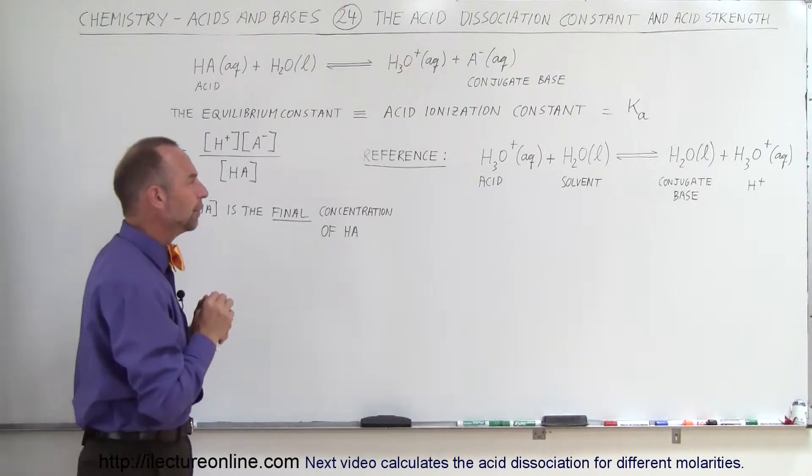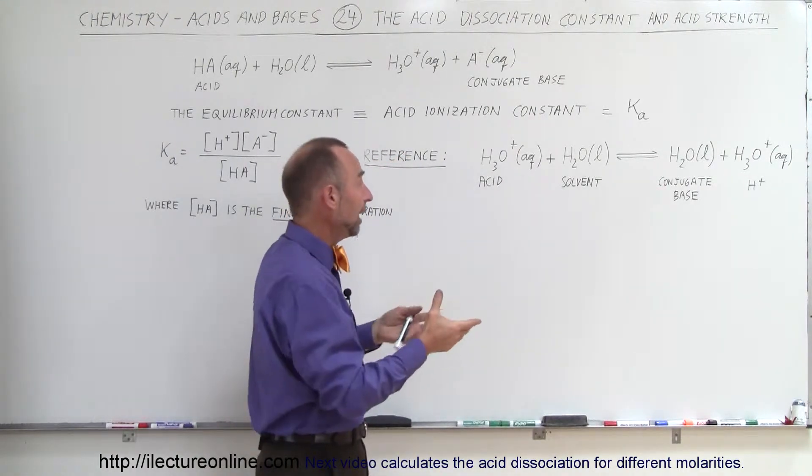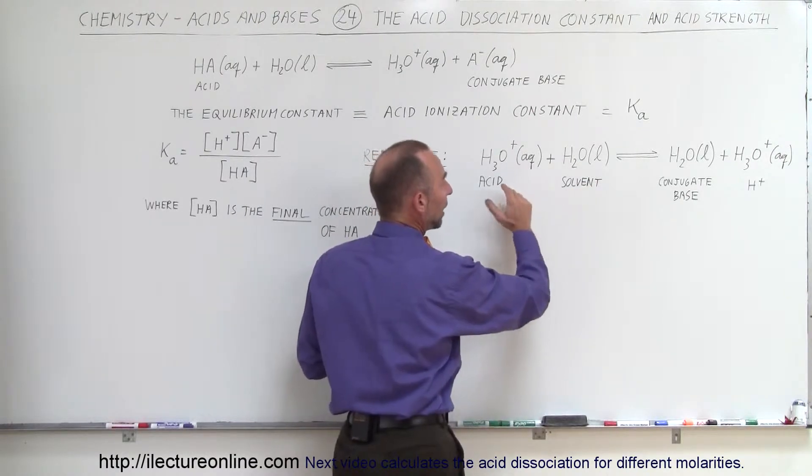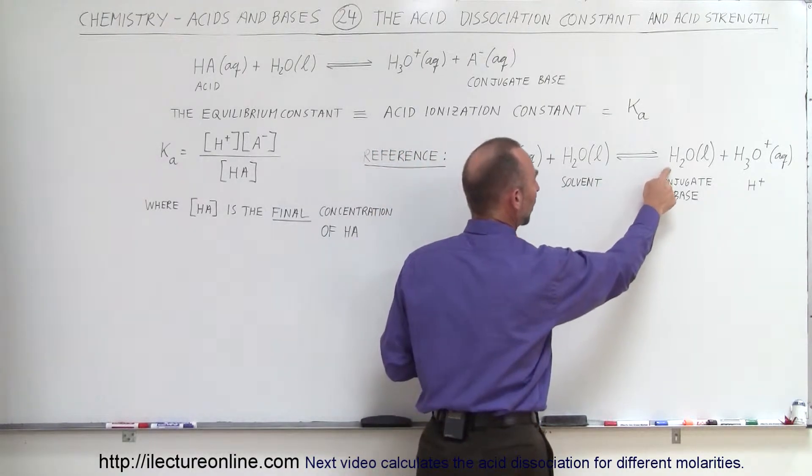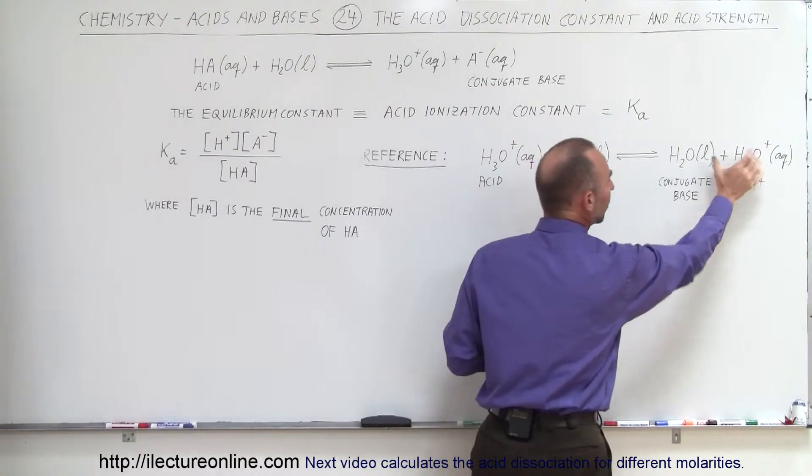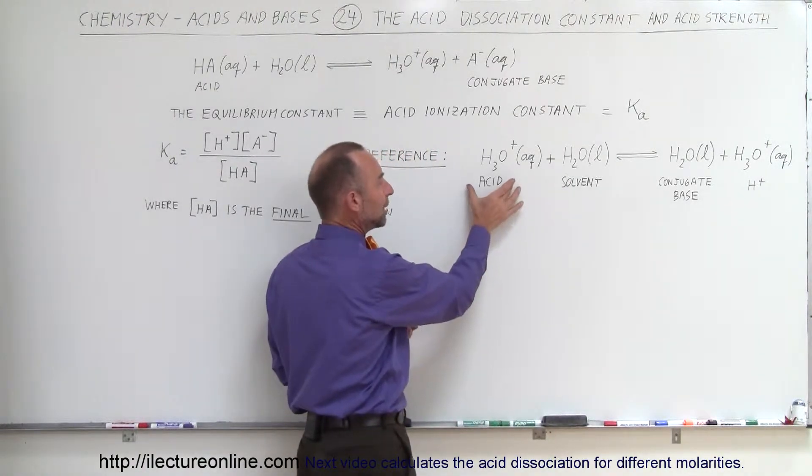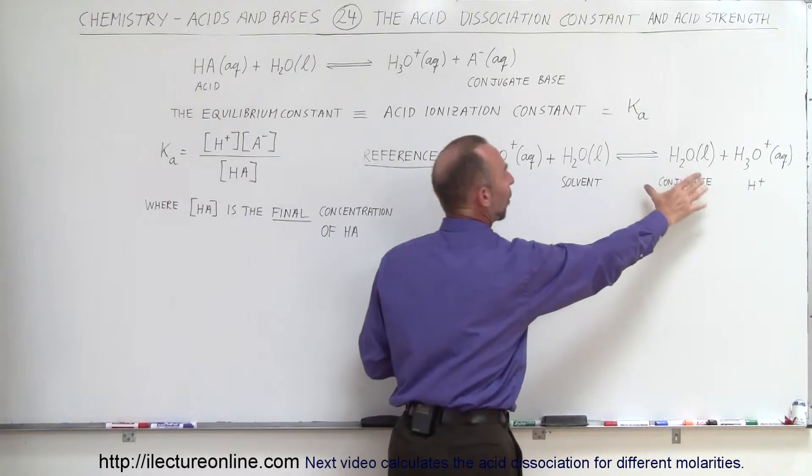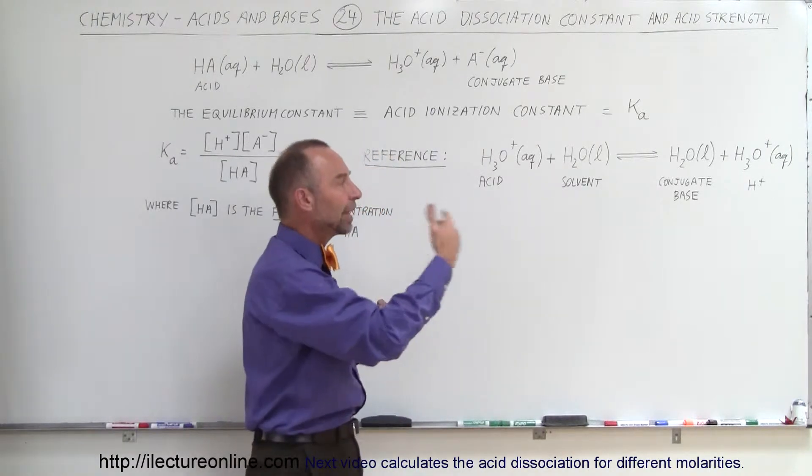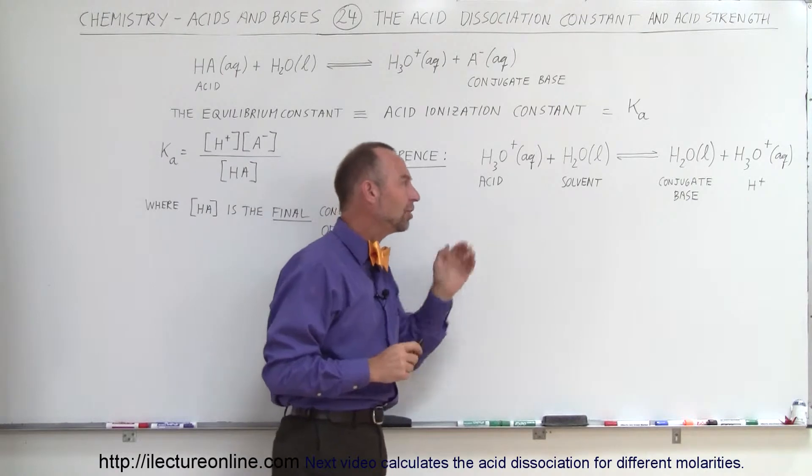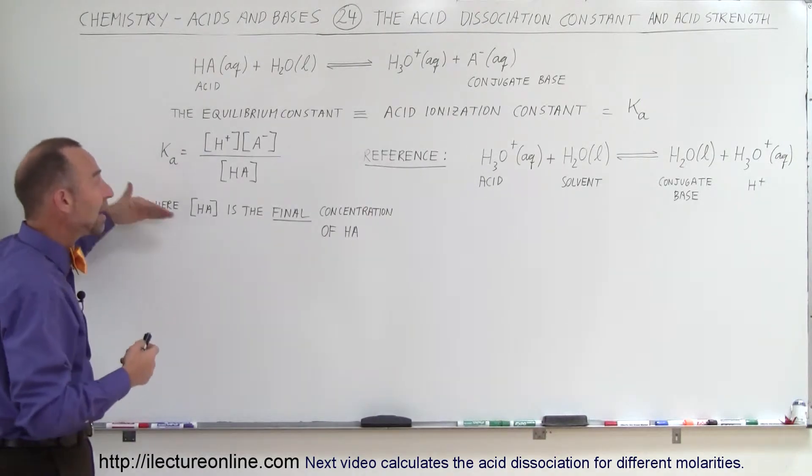But what would it be for pure water? For example, let's say that we use the hydronium ion in a container of water as the acid and the water then itself as the solvent and the reaction will go back and forth. Some of the hydronium ions will give up their hydrogen ion and turn back into water and that hydrogen ion will then mix in with another water molecule and turn that water molecule into a hydronium ion. So the hydronium ion will be the acid, the water will be the solvent, the water molecule on the other side of the reaction will be the conjugate base and the hydronium ion is basically the free hydrogen ion which will then turn back into hydronium ion. So if we use this equation in the definition of what the acid dissociation constant is, we can then come up with the Ka for water.